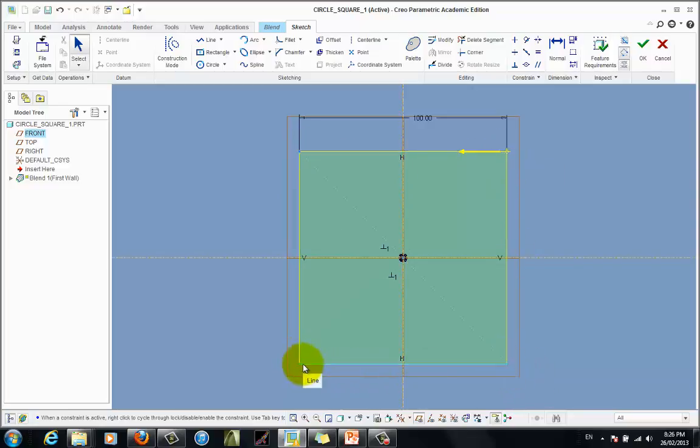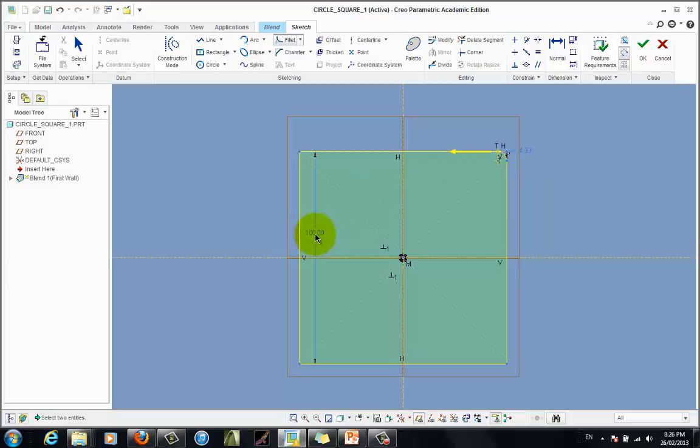We actually need to give it little fillets on each of the corners here to represent where it will actually be bent. In reality, nothing ever gets folded perfectly to a corner. It would need to be filleted, or would need to have a slight radius on the corners there. So while we've still got this profile up, this section up, come up to the fillet tool up here, and then move your cursor towards the end of one line, click once, move it towards the end of the other one, click again. And you'll notice that it automatically fillets that off.